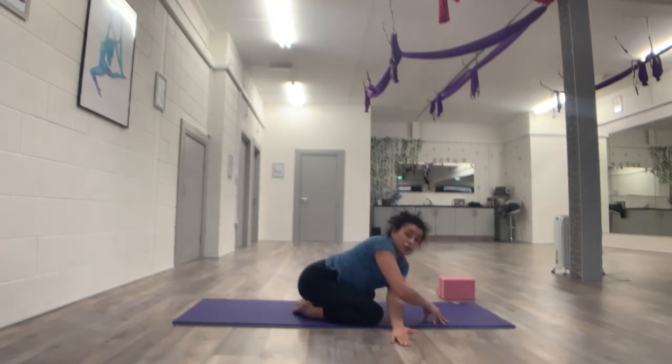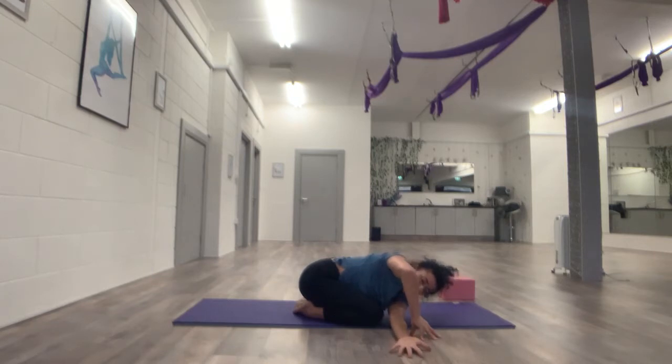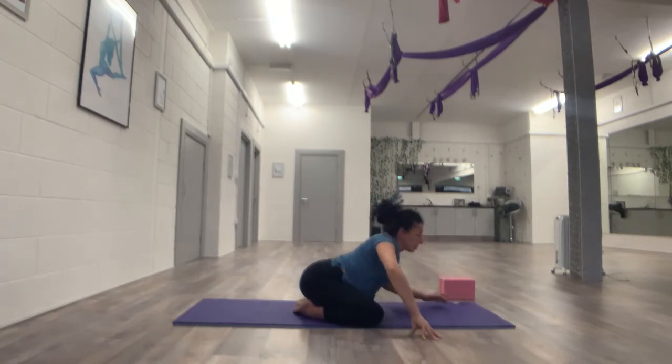So when we scoop it through as far as you can, make sure the whole of the side arm rests onto the mat. Elevate into your right elbow, right shoulder. And then give yourself another little lift, slide it away another little bit, press it back down. Okay, so you want to kind of pull back into your left shoulder blade at the same time, pressing down onto the side of your arm. Maybe another little bit. Do keep your left butt cheeks grounded to your heels. Lovely, and then we'll bring it back into our center plank.